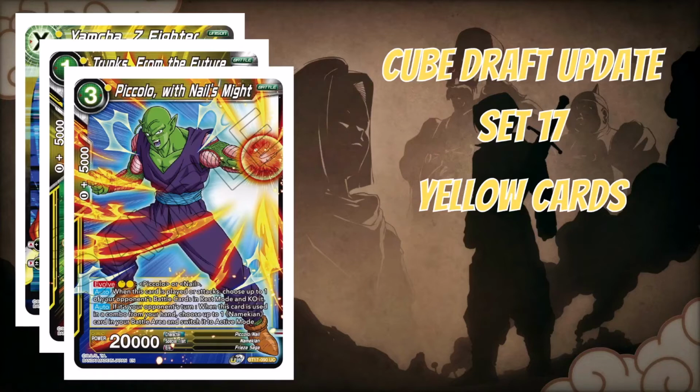It can happen twice when it's played and then when it attacks the same turn. You choose up to one of your opponent's battle cards in rest mode and KO it. And normally if your opponent's trying to attack you to pressure you, they've got cards in rest mode unless they've got skills that restand them at the end of the turn. And this allows you to put some pressure on your opponent while also removing their cards.